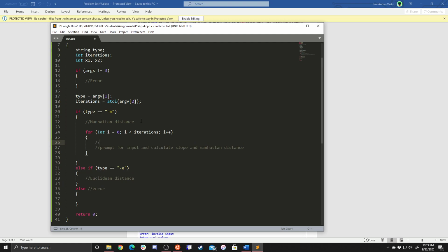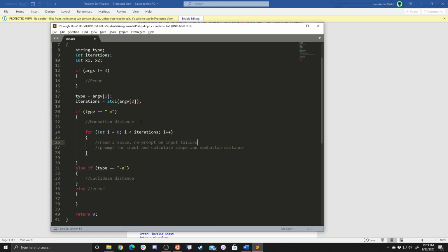So for example, when we read a value, you would have to reprompt on input failure. It could be a case where a cin.fail happens, or where the value read in is not within range.